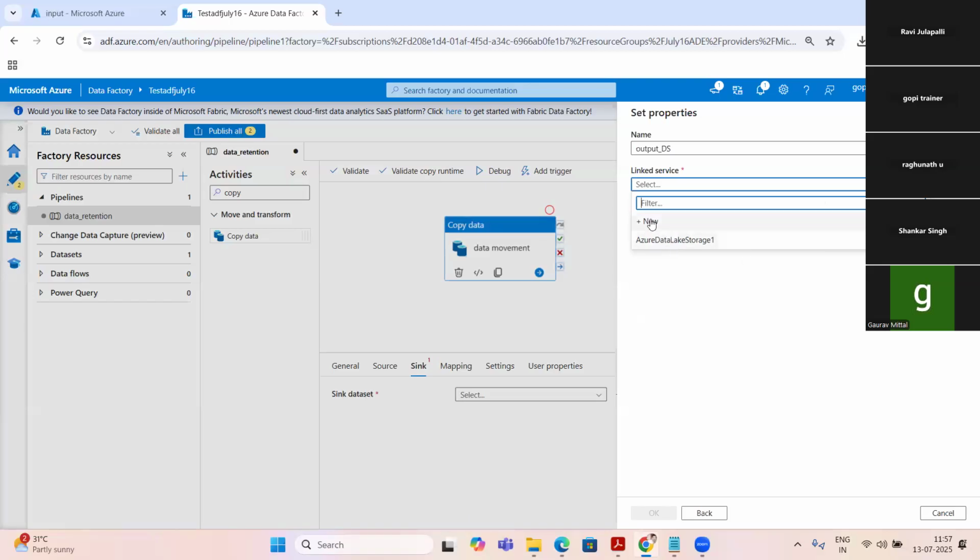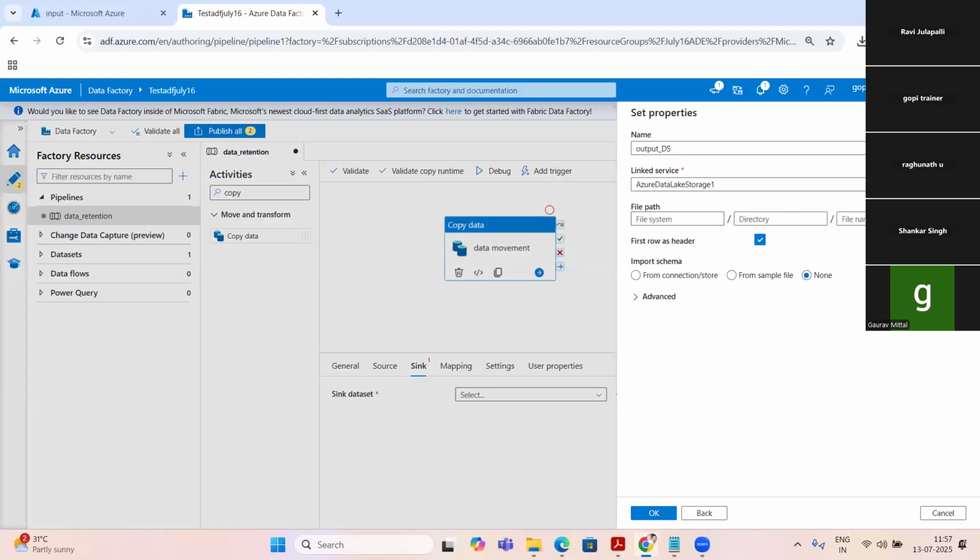You can create a new one, but I will use this one because a linked service is used only to create a connection. I already have the connection because the input folder and the archive folder are both in Azure Data Lake Storage. If you want, you can create one, but it is a wastage of resources. I want to do optimization, so I will use the same linked service because it is just a connection.